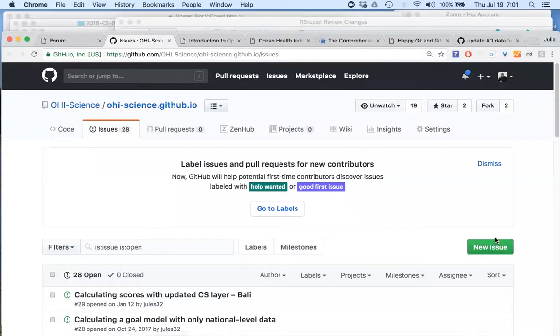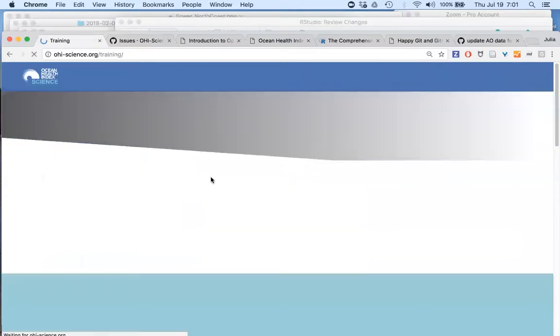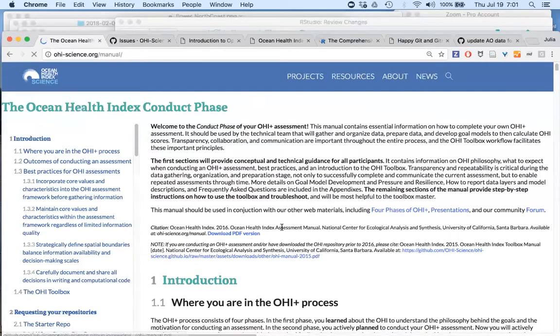And even if it's an OHI core or an Ocean Health Index question, if you Google it, often you'll find the answer either on our forum, or also another resource we have is the toolbox. In addition to the toolbox training, we've got the toolbox manual, which is all on one page.